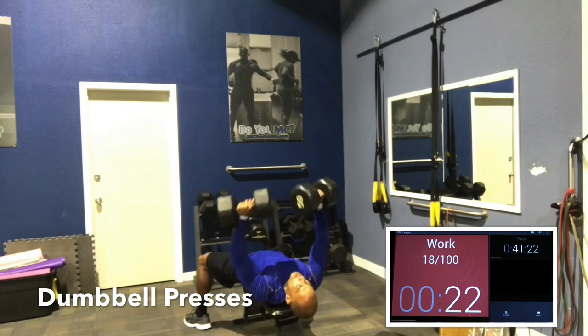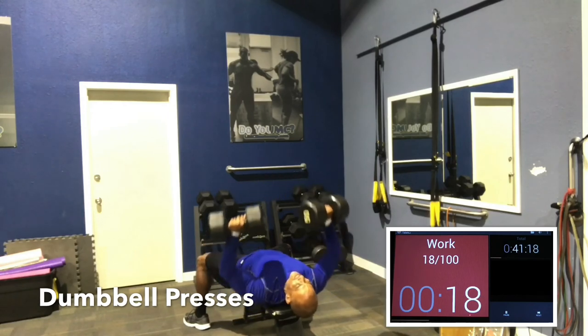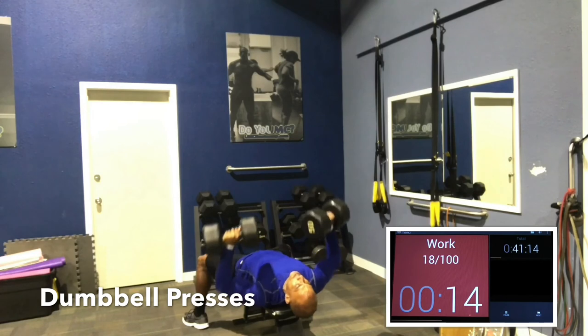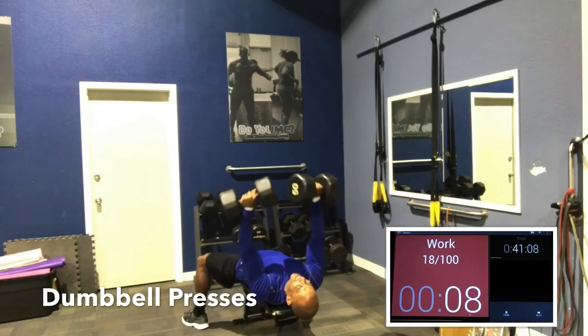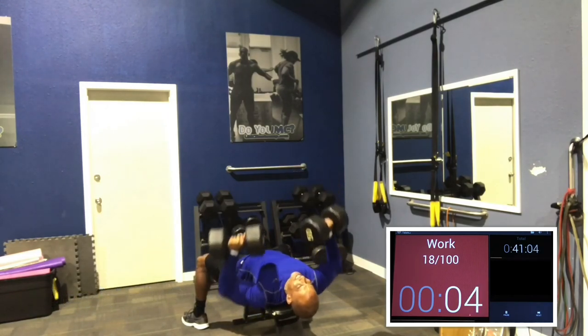Nice, guys. 22, good. Come down slow. Keep the dumbbells close to the body at the bottom of the movement. If you're too far away from your chest, your shoulder's vulnerable to injury, right? Don't compromise your shoulder. Keep it close to your body. Here we go, 10. Nice, guys. 7, good. 5. Nice.